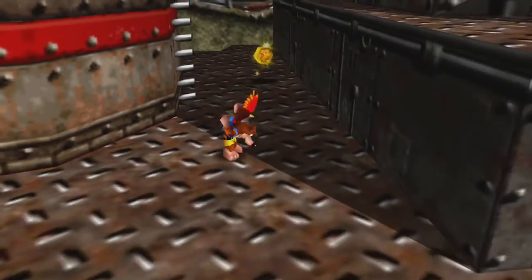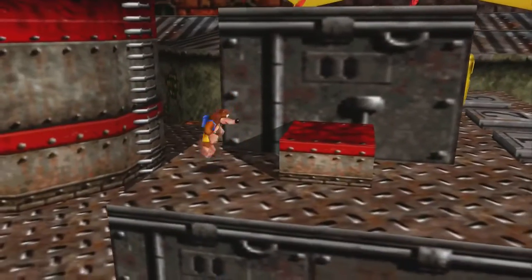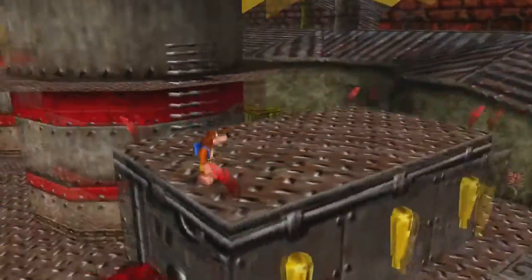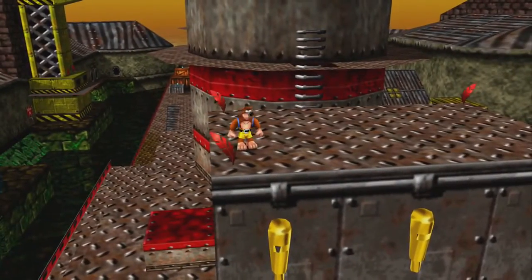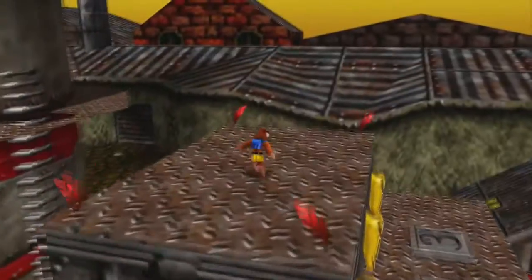As I'm quickly scouting about the area to see if there's anything new. Maybe there's something through here. No, there isn't. Oh yeah, there's this that we don't know about yet. So there's that. So that's one of the Jiggies that we're gonna have to try to figure out, but there's still much more for us to do.